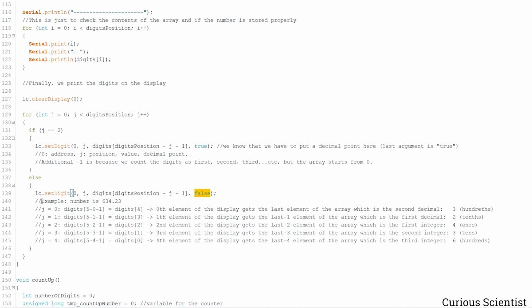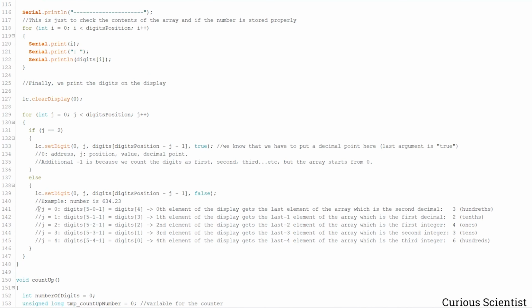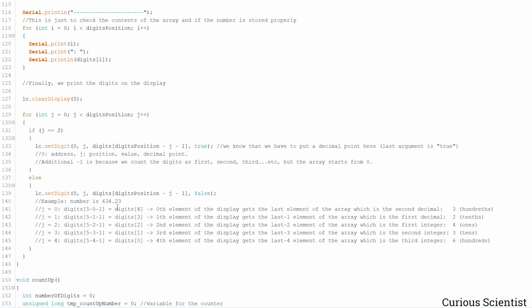And I took an example with the previous number that I showed here, and I manually wrote down everything, so you can check it yourself. But what happens here is that when j equals 0, we call the fourth element of this array, which is physically the fifth number in the array, and that will get us the last digit, the 3.